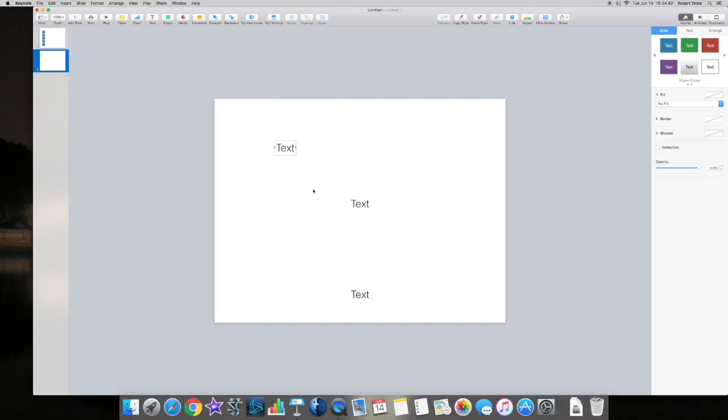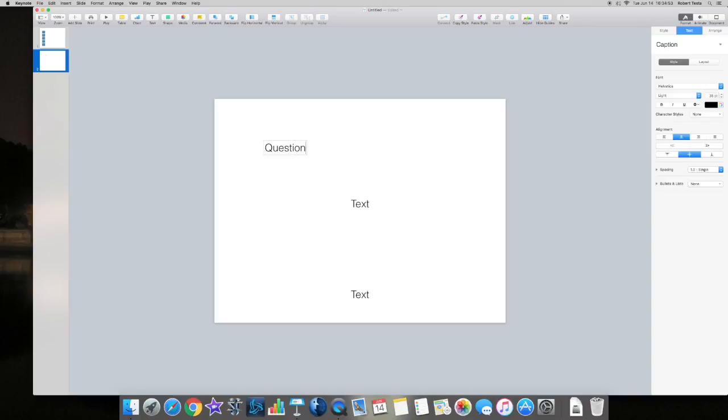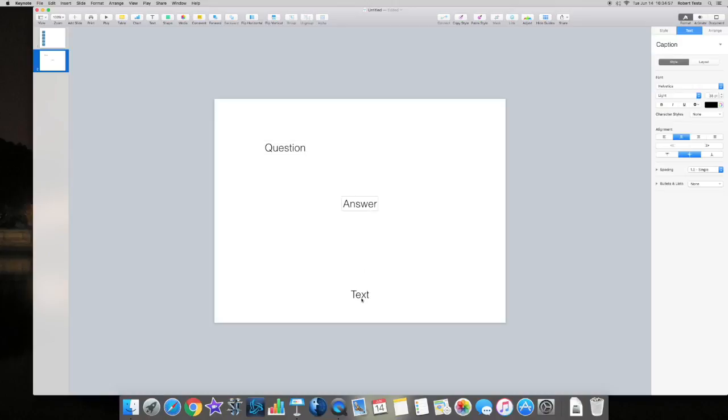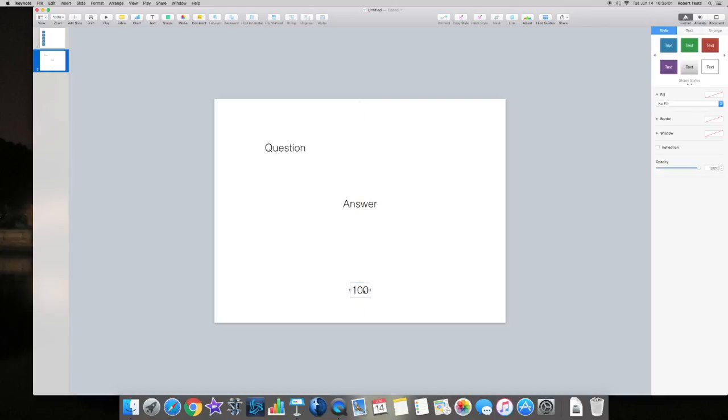You don't have to go too in-depth here, or you can go super in-depth. It's up to you. So for this box here, type in question, because this is where your question is going to be. In this box, type in answer, because obviously your answer. And this box down here, you're going to put the score. This box down here is optional.